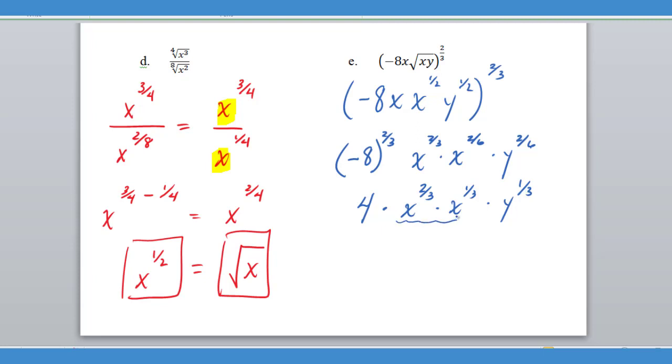And of course you can see here, we can combine the exponents with the X values. So that gives me four X to the three thirds when I add those together. So that's X to the first power and then Y to the one third power. Now that's a perfectly acceptable way to write your answer. Or you could also write Y to the third root. And that is another way to write your answer. So you'll just have to get a feel for what you're most comfortable with there. I preferably, my personal point of view, I like them with rational exponents, but again, both are correct. Okay. Well, so there's a good example of using properties of rational exponents.